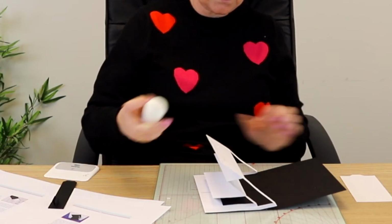I'm going to push that into that back score line on the card, and I'm going to press it down like that. Okay, and then I'm going to fold this over, and I'm going to put glue on this side. So again, I'm putting my glue, and you will be much more precise than I am. You're going to put your glue on there, and that's going to hold that.